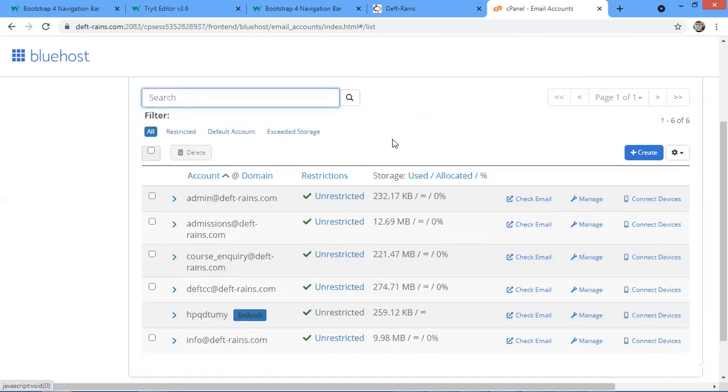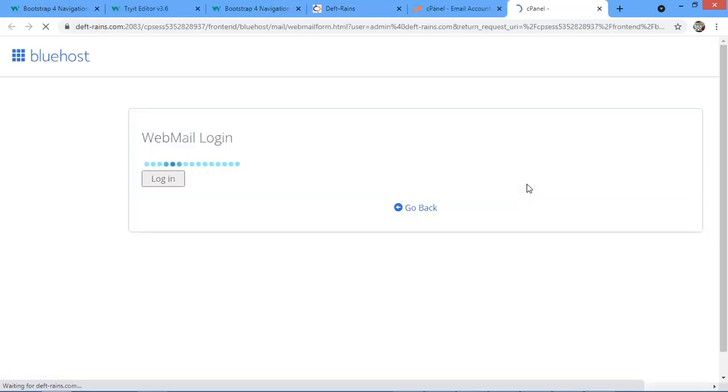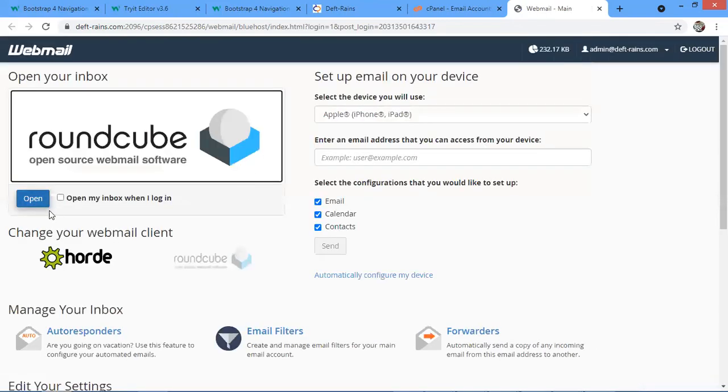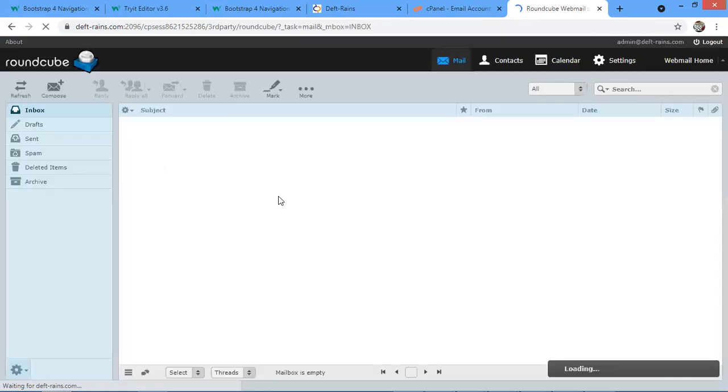Now, the person that has access to this place can actually read someone's mail, because this one is an admin email. This is admission and all of that. I can actually open admin email, like I can check the person's email from here. I'm just telling you this because I just want you to understand security breaches on this kind of platform. That admin can actually open someone's email, can send email through here using someone's email.